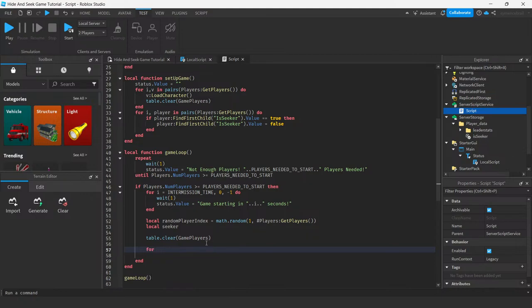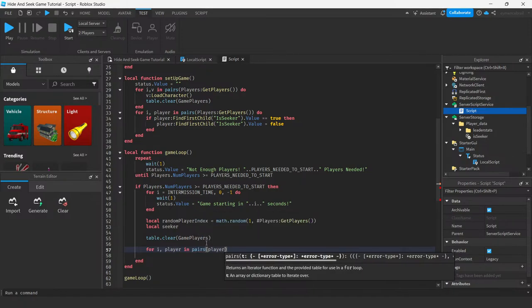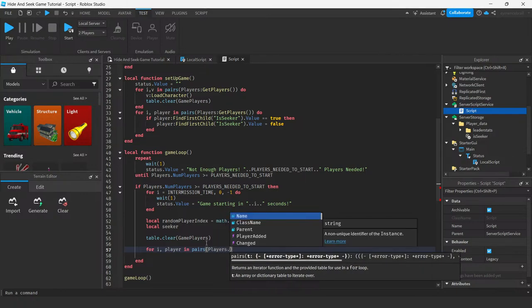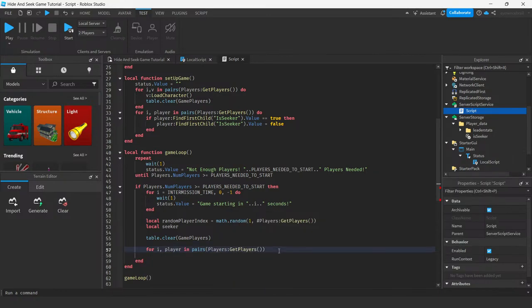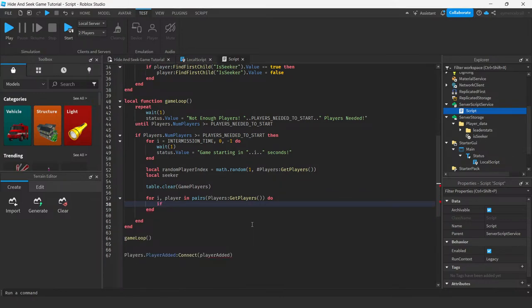Okay, so say for i, player in pairs, players, sorry, players should be capital, okay. Get players, and say do, if i equal equal random player index.